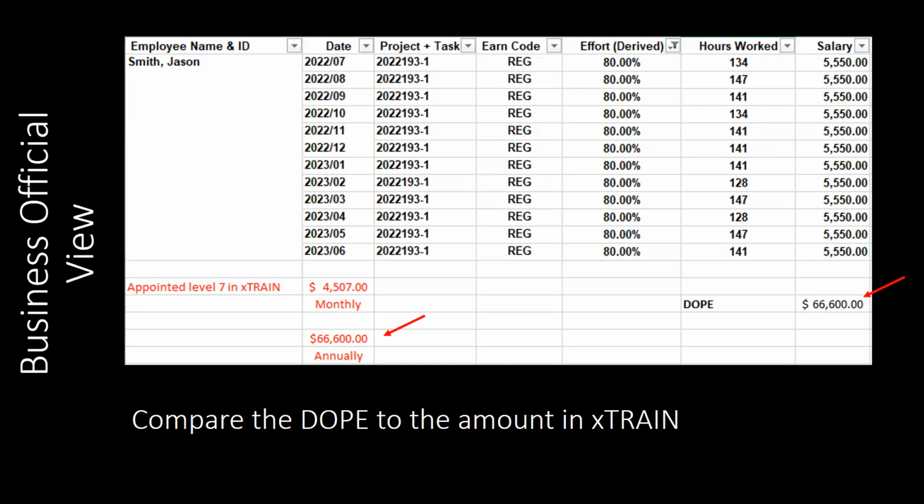It can be very uncomfortable to have these conversations with trainees and say, look, you were overpaid, you were underpaid. I'm sorry, we have to go in and make these changes. So it can be very uncomfortable. I've had to do this many times in the past. And I think if you do it once, then you're never going to want to do it again. So you're always going to want to make sure when you're appointing them that it's for the correct amount.